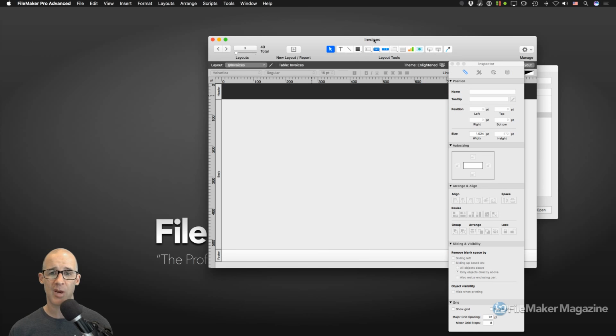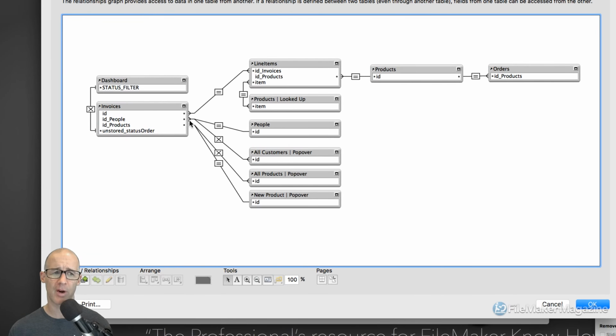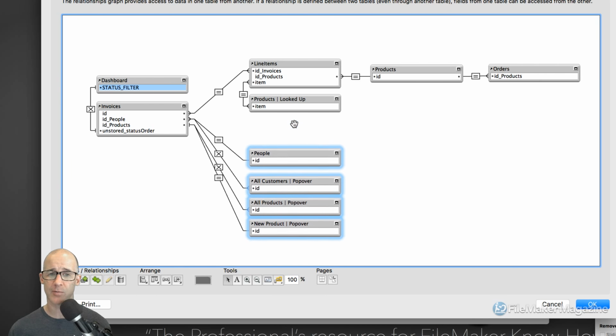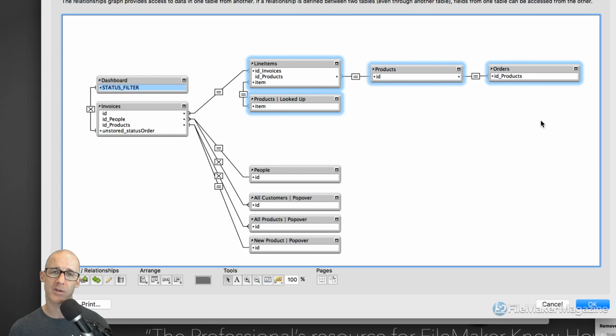So that was FileMaker's before I actually started messing with it. This one is now my version, where it's a little bit more clear. We have invoices, above it we have dashboards, and then going from right to left, that just happens to be the language that I'm using, English. Then I've got my extra tables, which I can probably create a visual separation for, and then this is the core right here. That reads a little bit easier for me, and I would probably make notes and use colors, and again, we'll get into that.